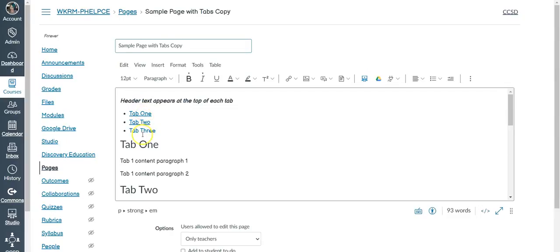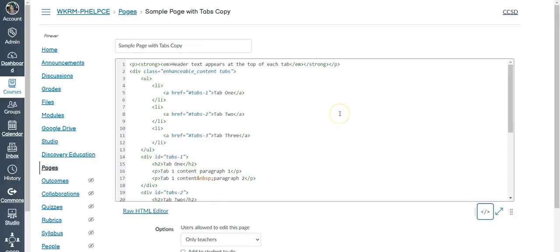Now these are HTML code, so for this you will need to use the HTML button down here at the bottom. So if I click on that and I switch it to the HTML view, you can then see right here where it says tab 1. That is where you're going to change it to whatever you want it to say. So that's for my tab 1, and same thing down here. I can change this to review so it matches.